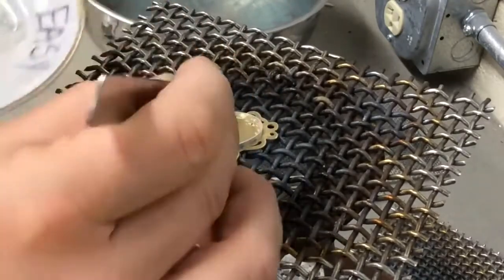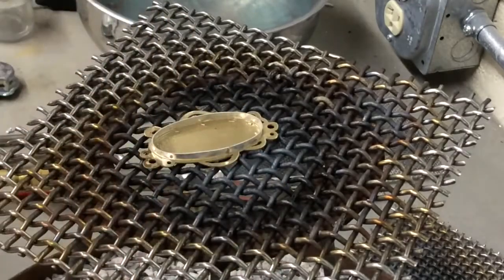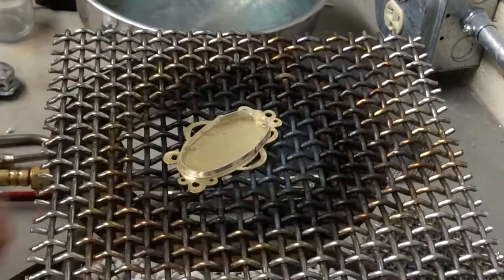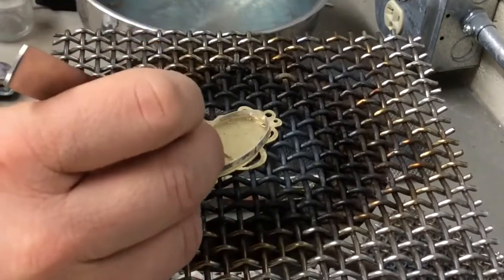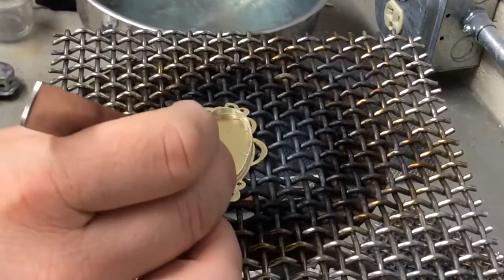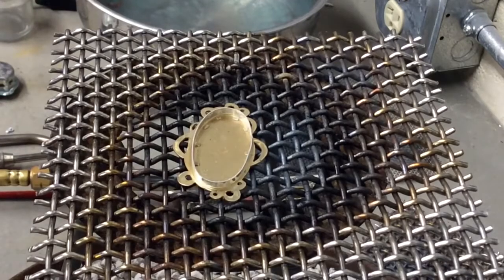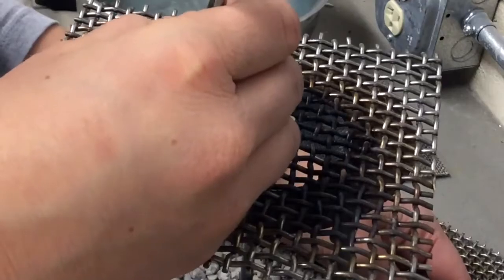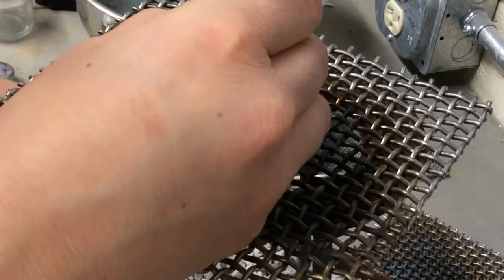So you can see I'm adding my solder pallions around the inside edge of my bezel with my tweezers. The flux has already been heated, and I'm evenly spacing the solder around the inside edge. I can't give you a definite number of how many pieces to use, but hopefully you can see that I'm spacing them out. If it's a small stone, you'll only need a few pieces. Again, I'm using a very large cabochon for the purposes of you being able to see it in a video, so I'm using quite a bit of solder.